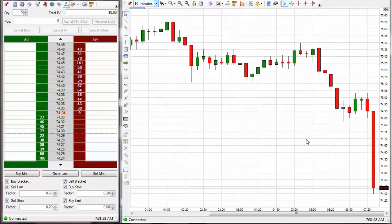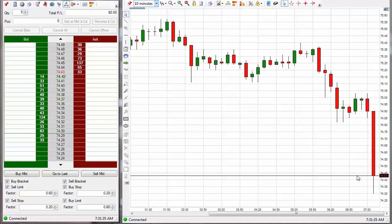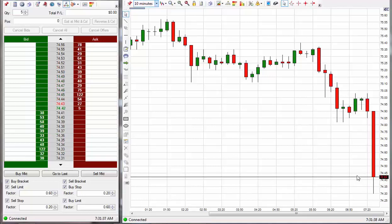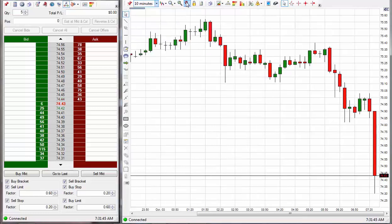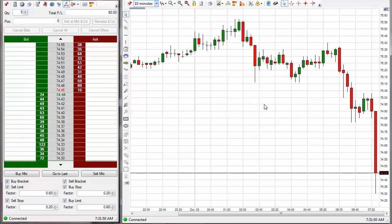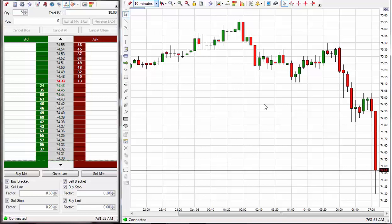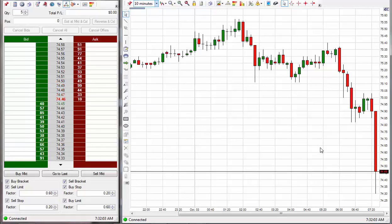The news has just come out and made a nice move down here. Let's see how far that is. It's like a 60 tick move down. It's not bad. In fact, that is pretty good actually. It hasn't moved that much off the news in a while. In fact, I commented about this just today within my charting service, that it hasn't been moving very much at all. Well, this is a change. It's moving really good, 60 ticks right there so far.